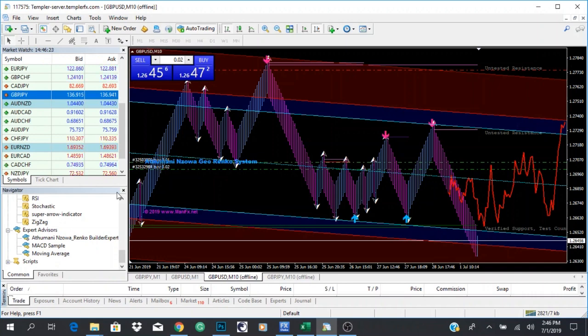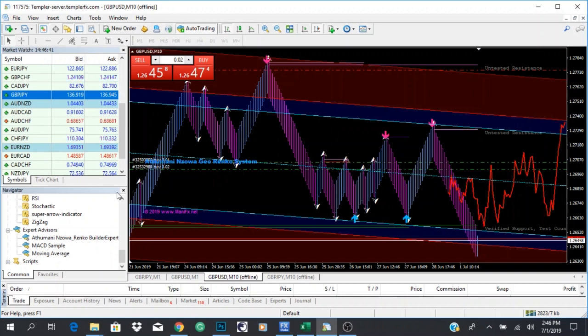So right now I have fully taken care of it. The other thing that I took care of is the sometimes crashing of the system. Maybe some people have issues, especially when they open too many charts and all that.